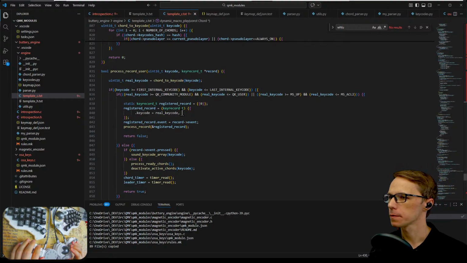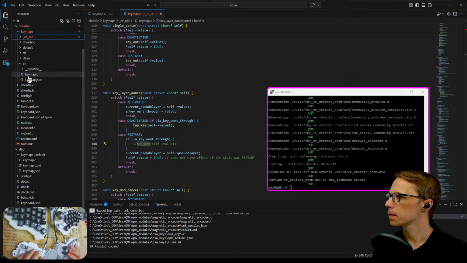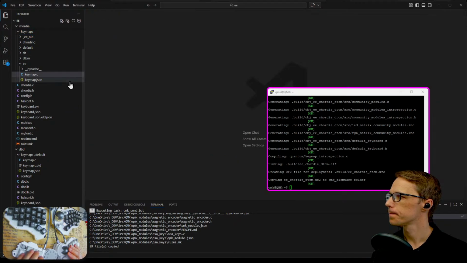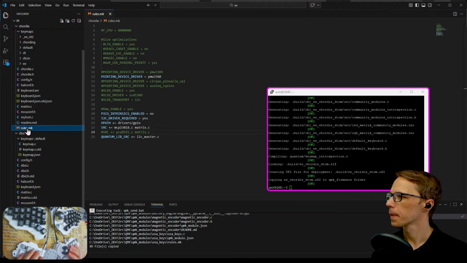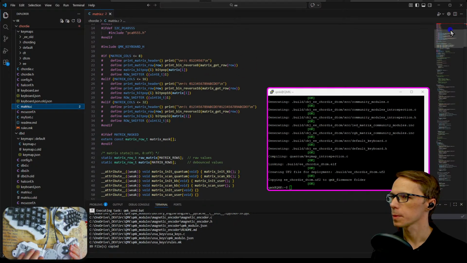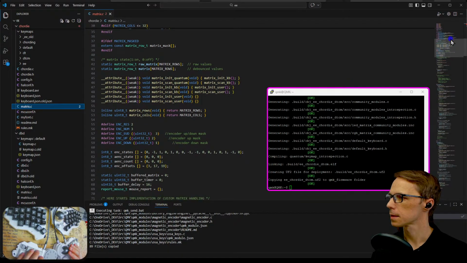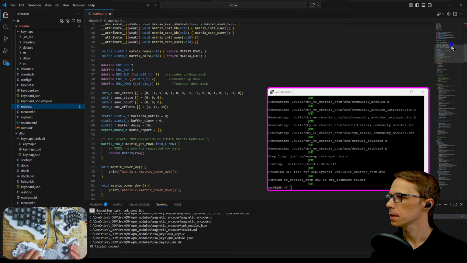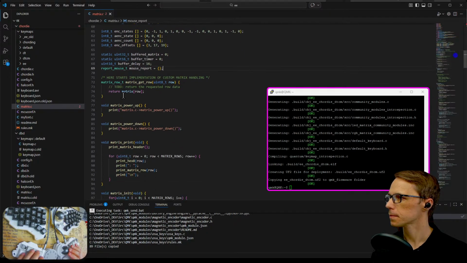I think I have to go through my source code and check if I'm not changing anything else along the way. Over here in Matrix, most probably I am not doing anything like that. Oh no, wait, there is mouse report here, and that is troubling. And what am I using it for, if I am using it even?